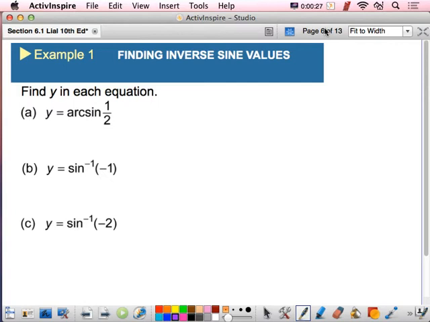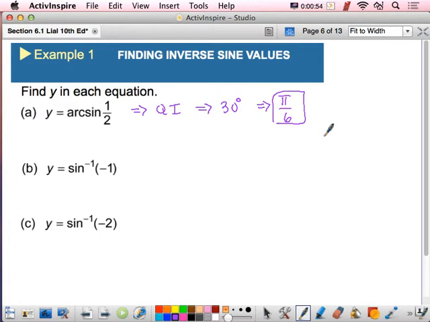Basically, what this is asking you is whose sine is 1/2? So which angle? 30. All right, and we've decided that it's 30 degrees. Because it's positive, we know it comes from quadrant 1, and then we know its reference angle is 30 degrees. But because we want it in radians, we have to know that that is pi over 6. If they're positive, most people do really well with this, especially the ones that are on the unit circle.